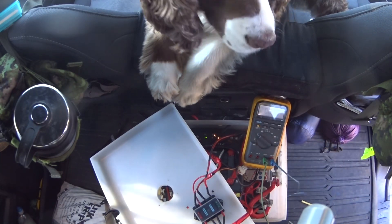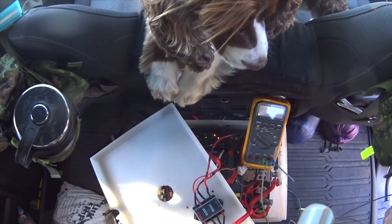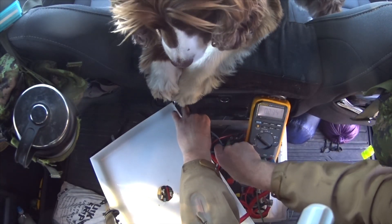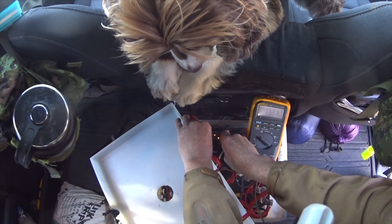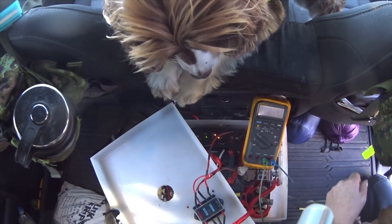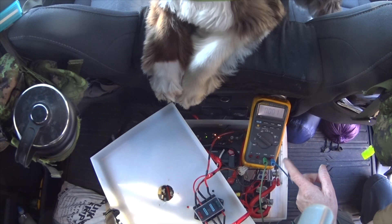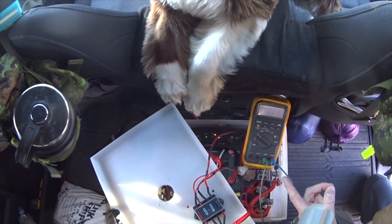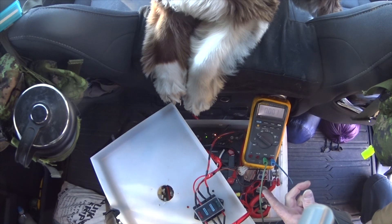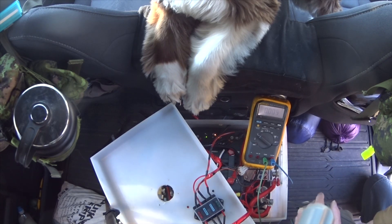We are going to turn this off and press the button, turn that on. Hopefully now we will see what we have going on. We have 19 volts going in and the D250 has an MPPT controller going into that, so that's going to rectify the 19 volts down to 12 volts. It will also take the wasted voltage and convert that into amperage — that will work on the MPPT, charge the AGM battery down here, and hopefully keep everything charged up for when we travel.